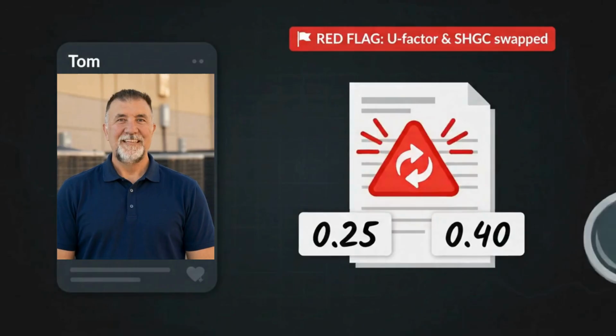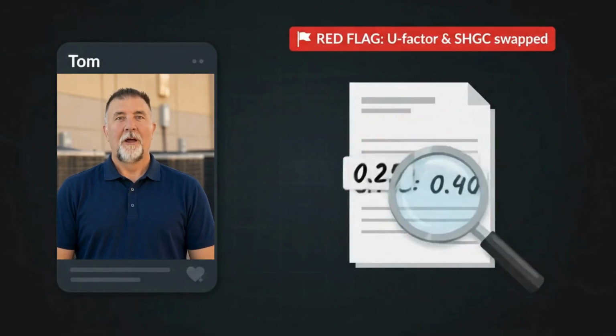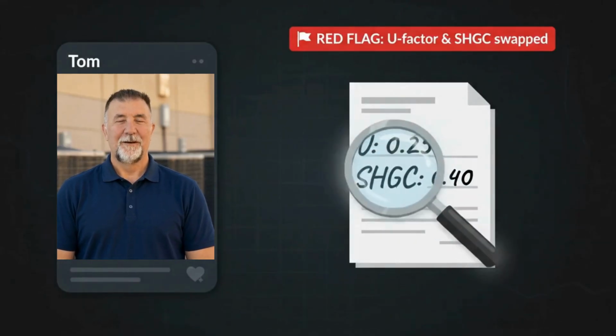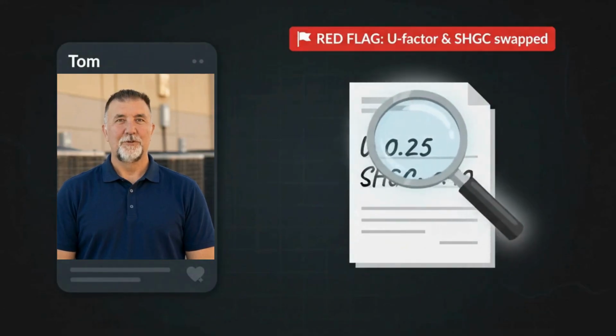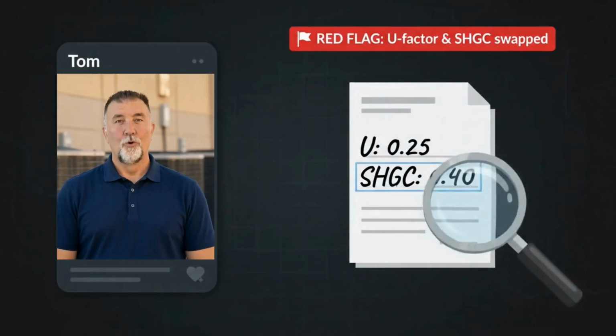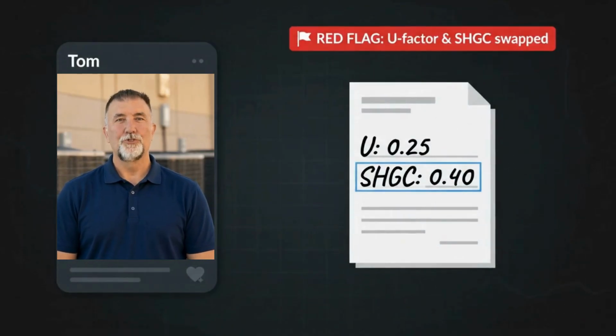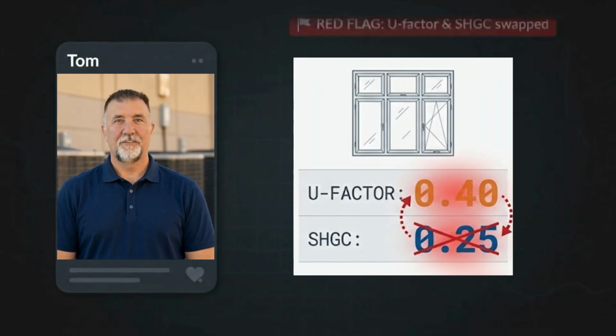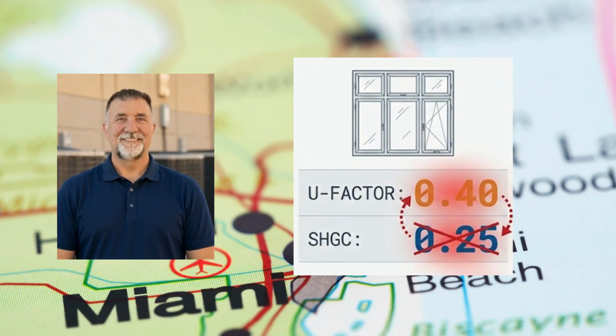And I talk to my team about this: sometimes maybe a homeowner or HVAC company or builder, typically not builders, will get those numbers mixed up. If we're in a northern state, in Maine or New Jersey or whatnot, and they see one that has a lower solar heat gain coefficient than the U factor, it's typically a red flag that we want to verify with the client and make sure that we didn't get those numbers mixed up.